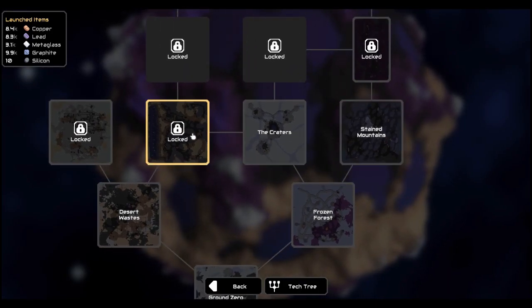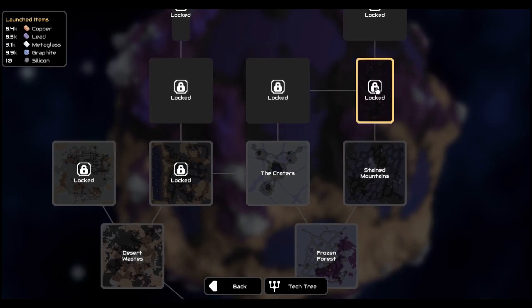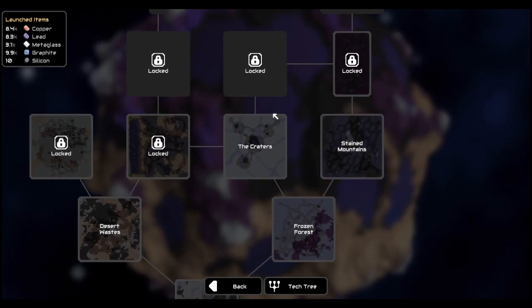Okay, so the next map will probably be craters, so that I can unlock ruinous shores. Yep. Craters it is.